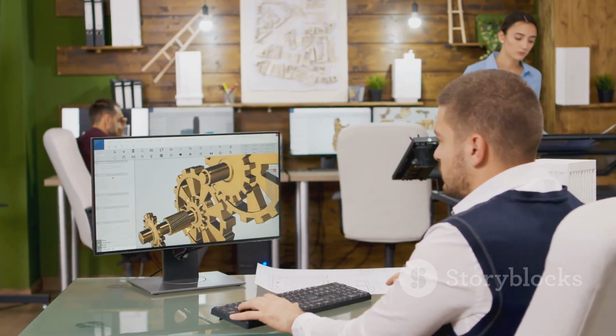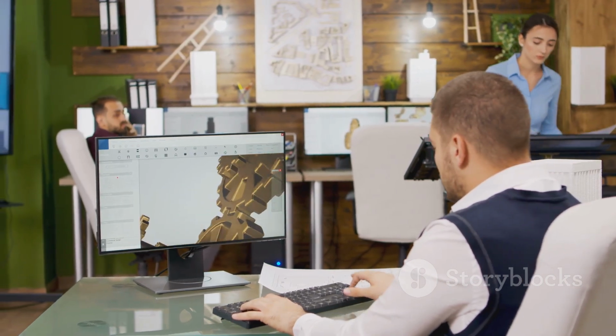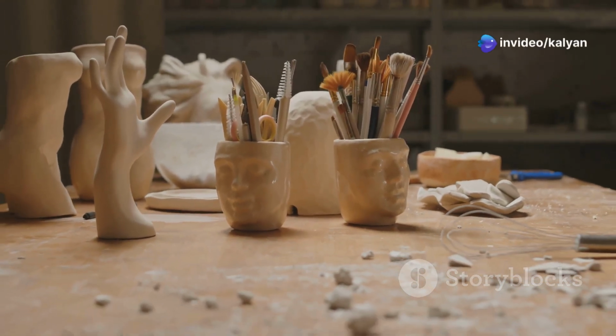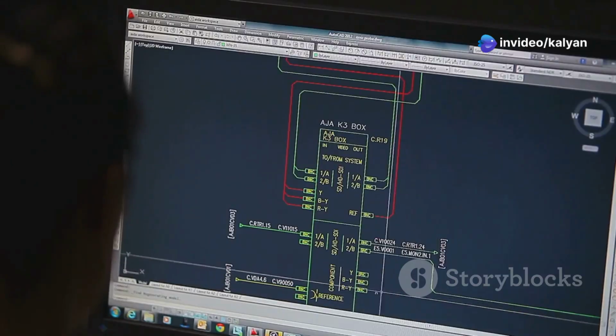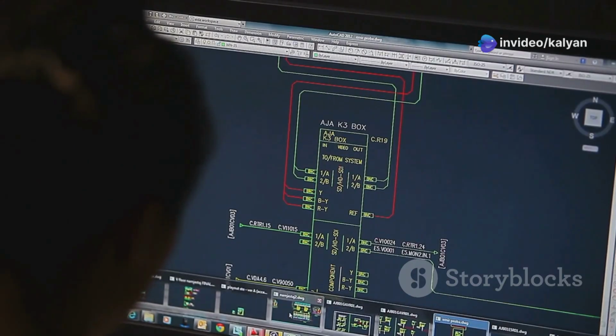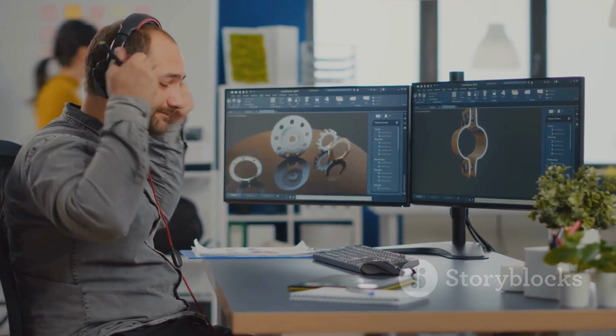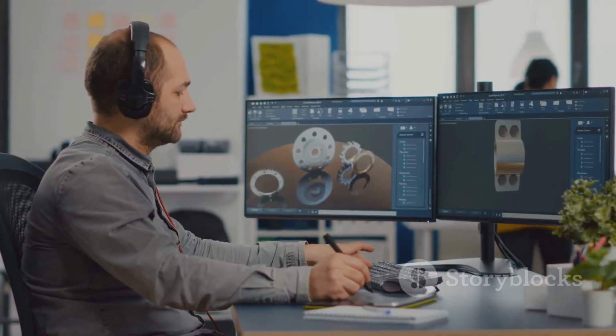Section 7. Recommended software for polygon modeling. Embarking on your polygon modeling journey requires choosing the right software, your digital sculpting toolkit. Thankfully, there are several industry-leading options available, each with its own strengths and quirks. The best choice for you will depend on your specific needs, budget, and platform preference.